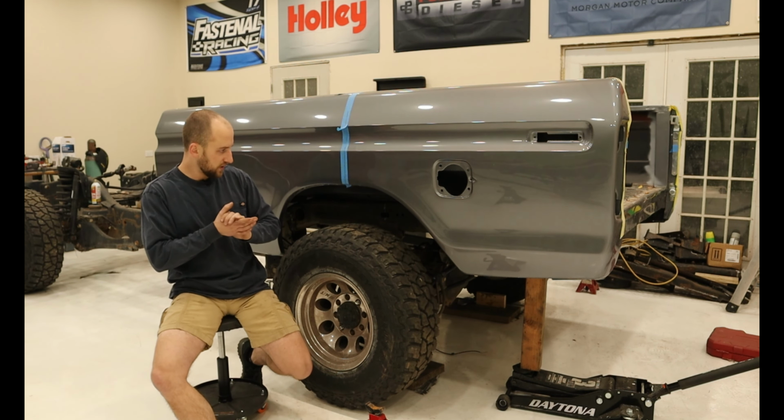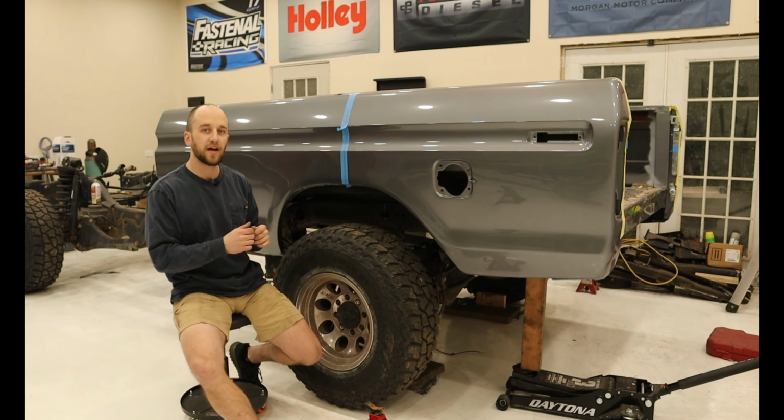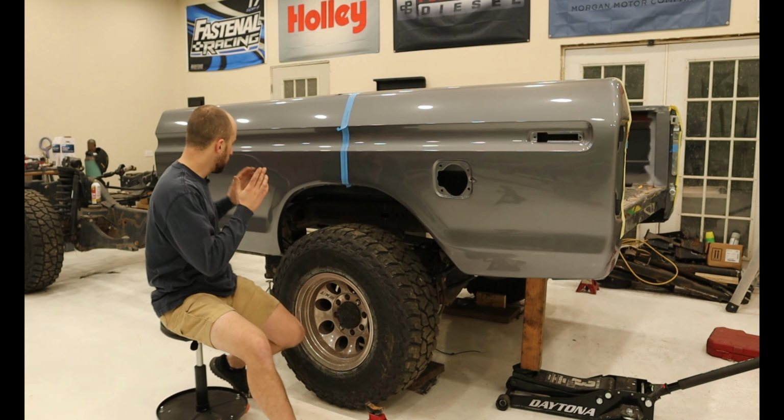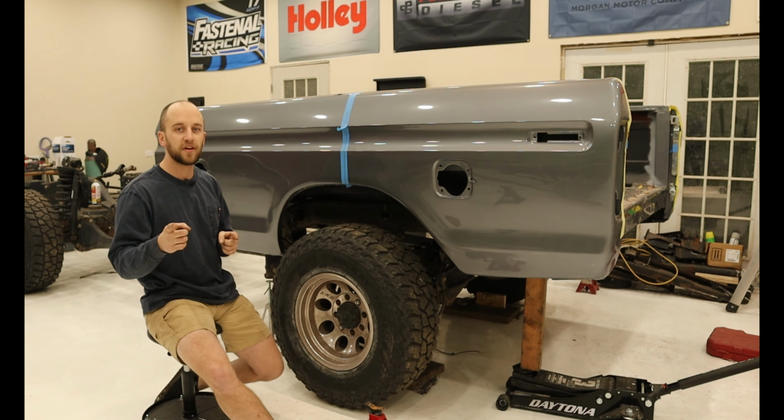Our next steps for a future video will be where we channeled the frame in. We're gonna have to box those sections in, and then we will have to build the front body mounts of the bed.